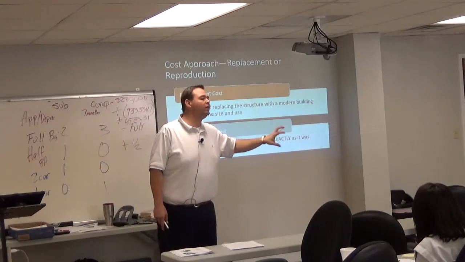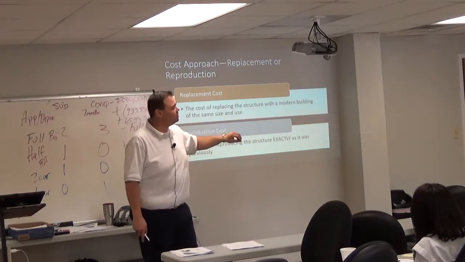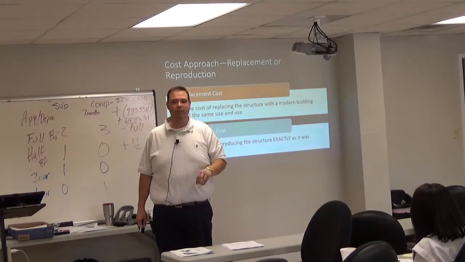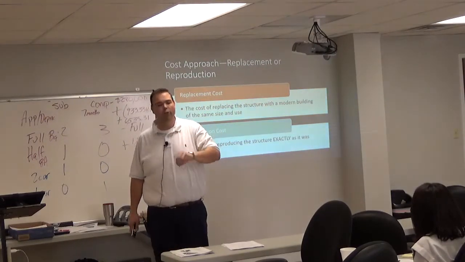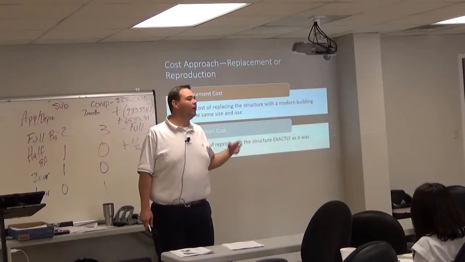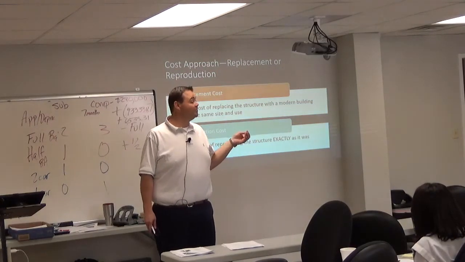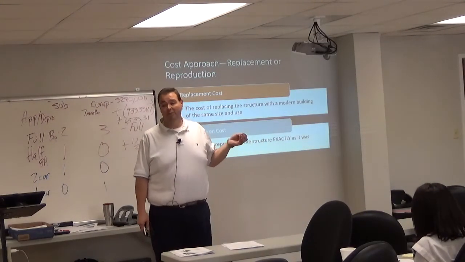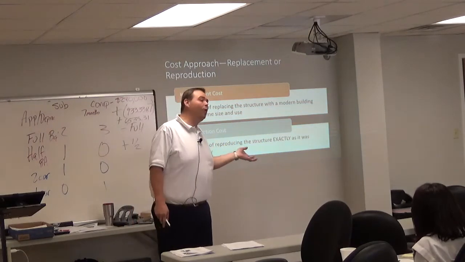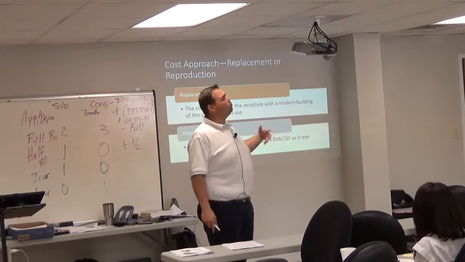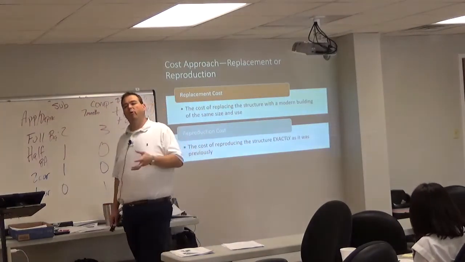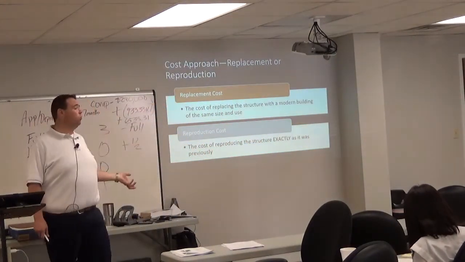What kind of real estate would you want reproduction of, not replacement of? You want exactly what you had, not the brand new version of that thing. What kind of real estate is that? Historic properties. That's exactly right. Why is that car so valuable? It's a historic car. We would want reproduction value on a piece of property if it was a historic property.